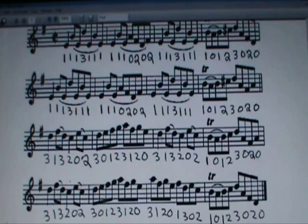The next part is 3 on the A, 1 on the E, 3 on the A, 2 on the A, open on the E, and 2 on the A. This sounds like this, which is in fact exactly the same as the first part. But it resolves itself slightly different, with 1 on the A, open on the A, 1 on the A, 2 on the A, 3 on the A, open A, 2 on the D, open A. And it sounds like this. So reading the whole line, it goes like this.